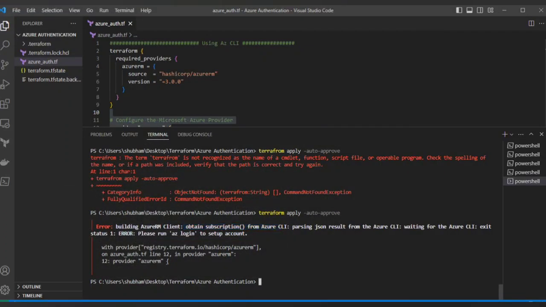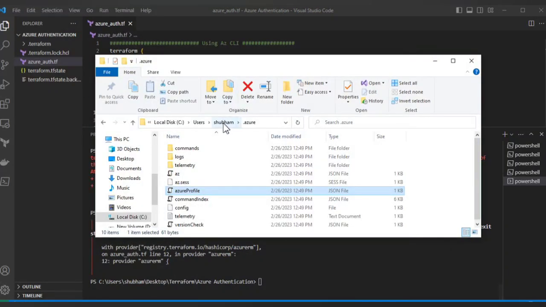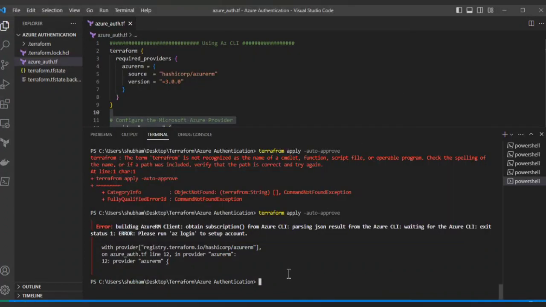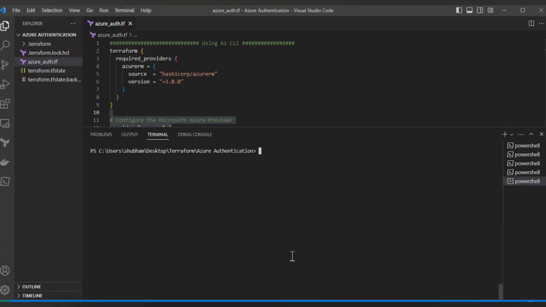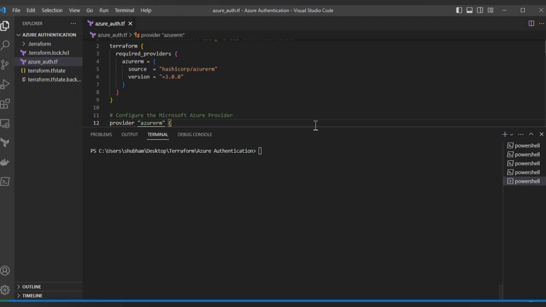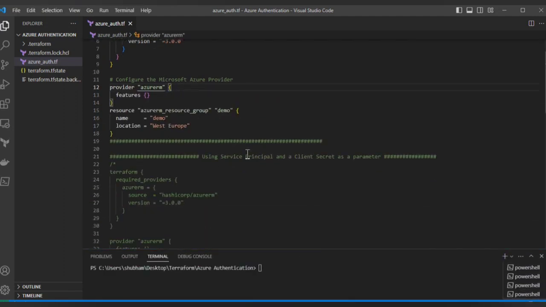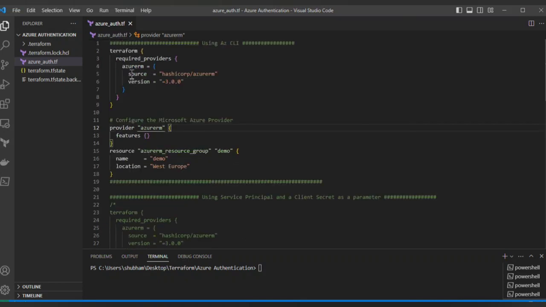So it's very important, if you are using Azure CLI, to keep this .azure folder very securely, because it holds all the details required to authenticate. So now what we will do, I will comment out this particular block and we will see using the service principal and the client secret.